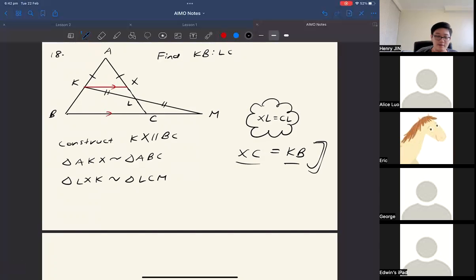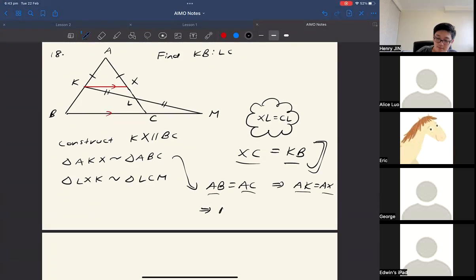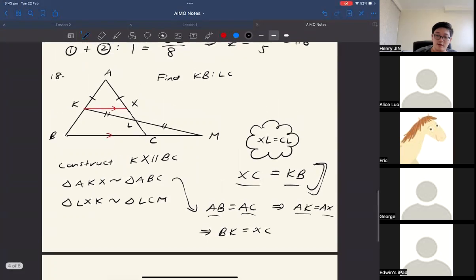Oh, okay. So why is that true? Well, from this, you do need this triangle. So once you get this, because you know AC equals AB, because they're similar, you also have AK equals AX, yeah? And then if I go AB minus AK, and AC minus AX, I'm just getting BK equals XC, yeah? So if you just look at it, if this is equal, then these two are equal, yeah? Because they're similar triangles.